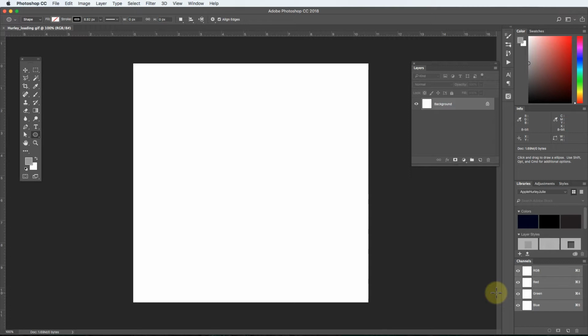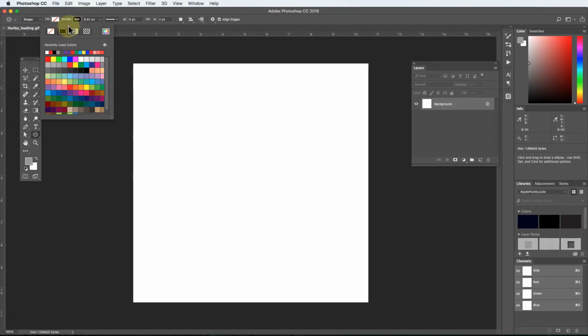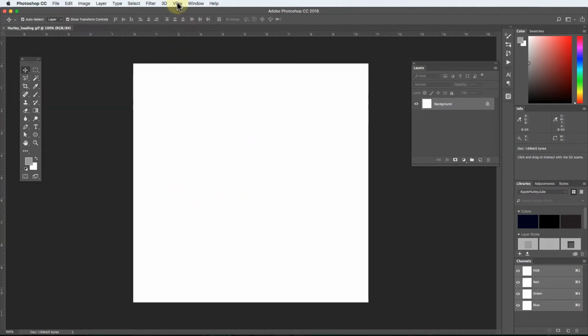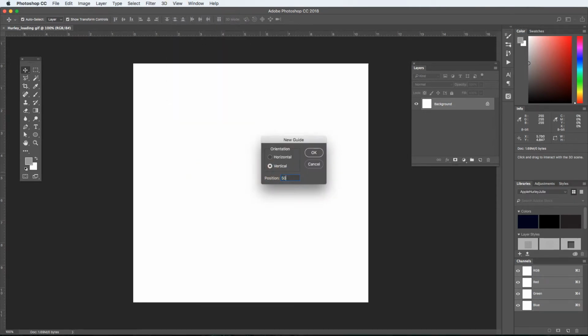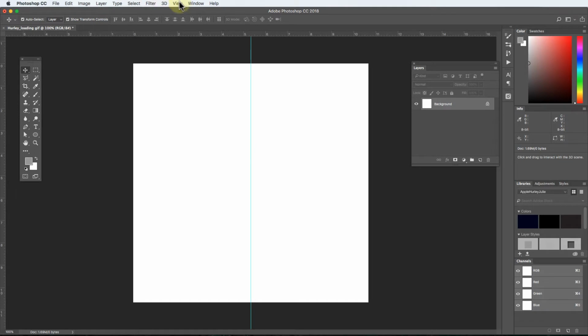The first thing we want to do is create the loading ring. So I'm going to grab my shape tool here and I'm going to add a stroke. Now we can create this here in the center. Now I like to create mine with guides. So I'm going to add a new guide by going to View and click New Guide. And if you just go in position and write 50%, it will create a vertical guide, and then do it again by going to View, New Guide, and this time I want a horizontal 50%, and this will give you the exact location of the center of your document, ready to go. You don't have to find those with the ruler.